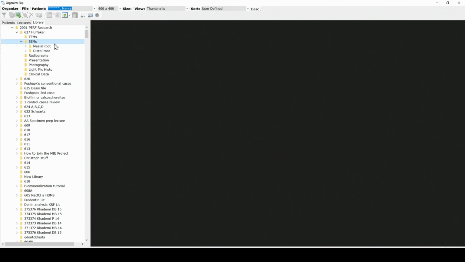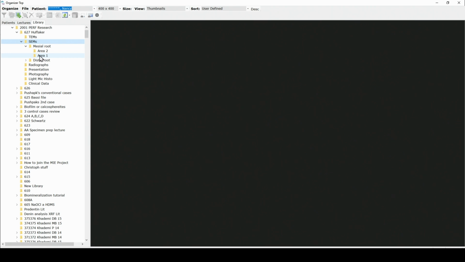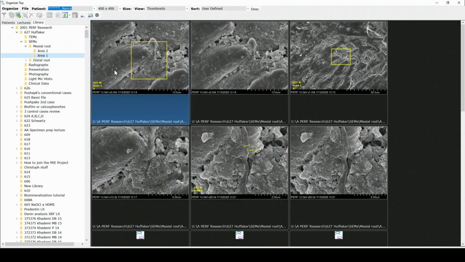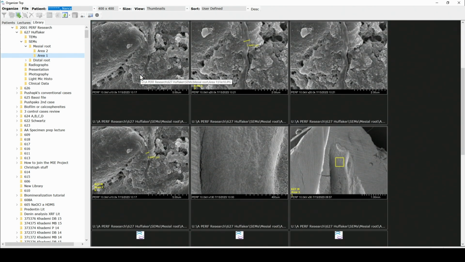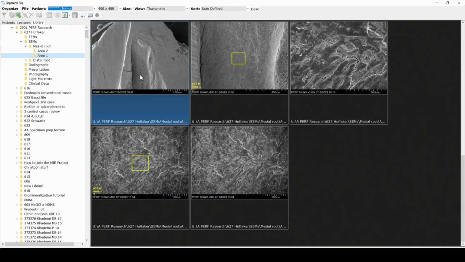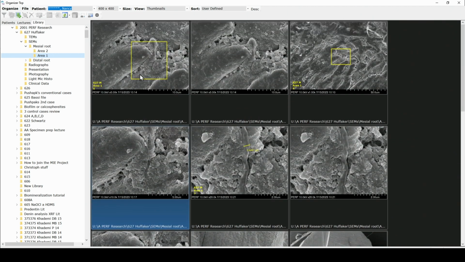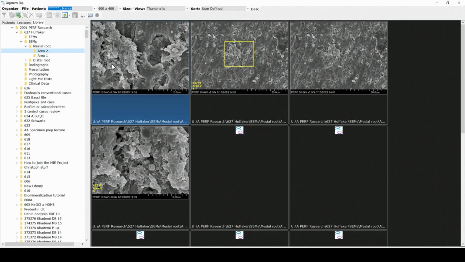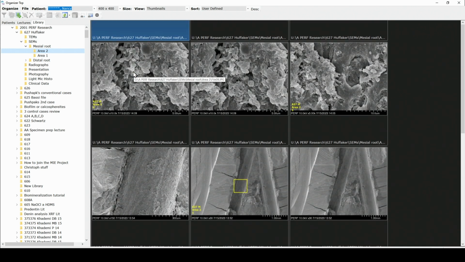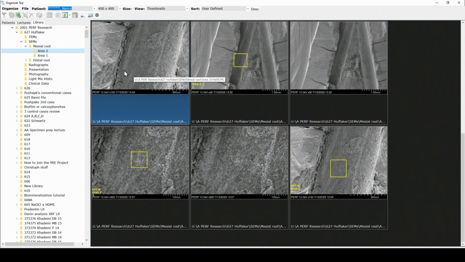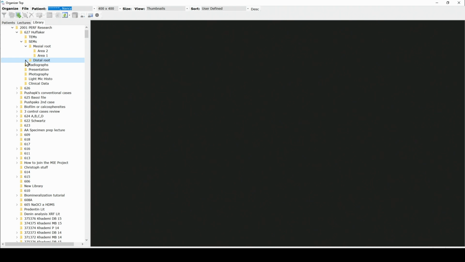If you look at my SEMs here, I keep those by area, and you can see these SEM images from Kirk's, which I'm going to use to actually start Rick's request in how to distinguish biofilms from pre-dentin decalcification.